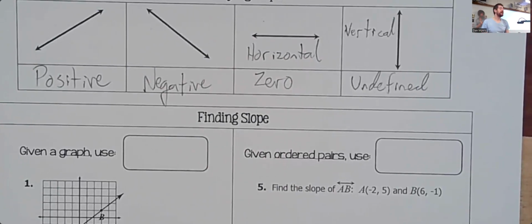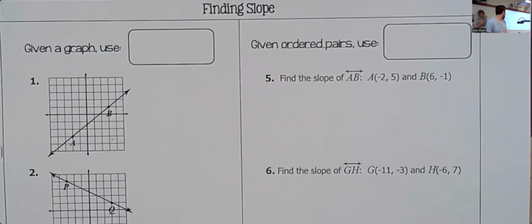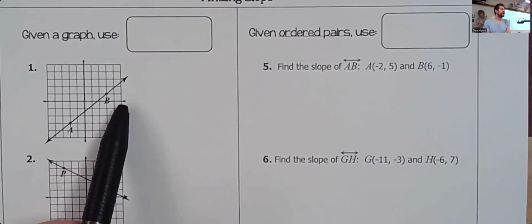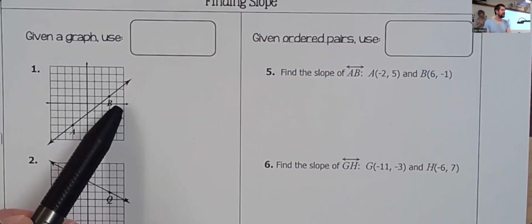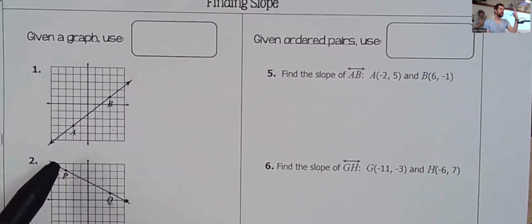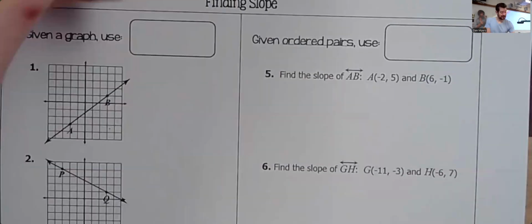Now, if you are trying to figure out a slope from a graph, for example, problem number 1, we've got point A and point B. What is the process? Does anybody remember the process? What we call it to find the slope? There's 2 words. No, we're only talking about slope right now. So slope intercept would be like y equals mx plus b. That would be the whole equation of the line. We don't want the whole equation of the line yet. We just want the slope. It's even more basic than what you're all thinking.